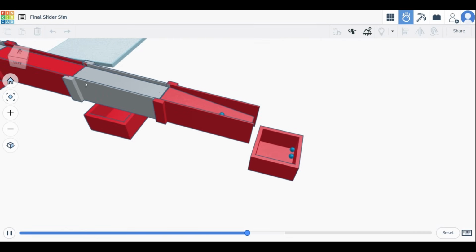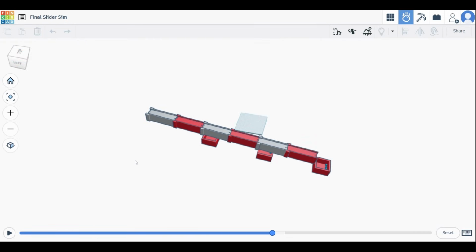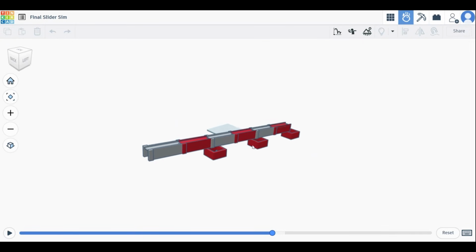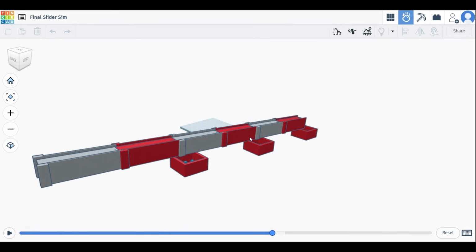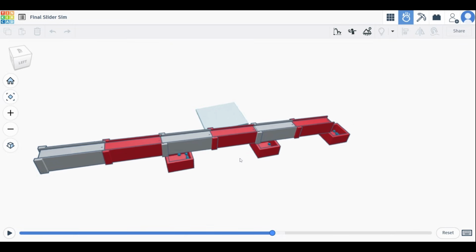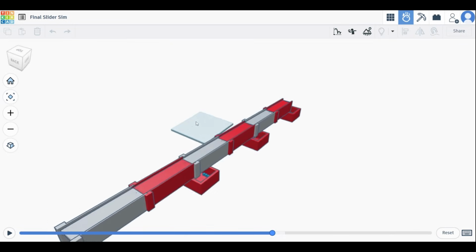Now, obviously, this is a basic simulation of what will happen, but after lots of work and lots of thought, I came up with this to sort the utensils. So that's the physical system finished.